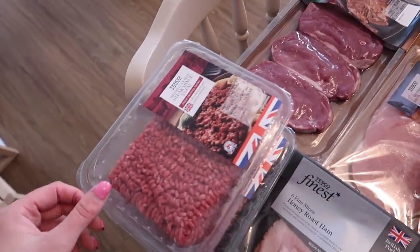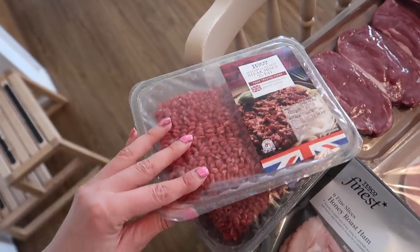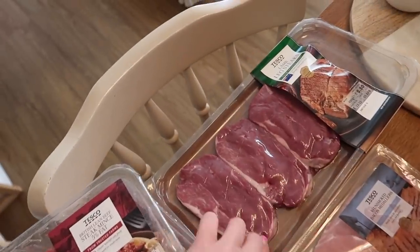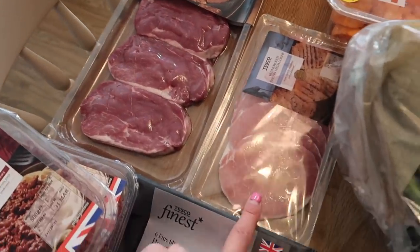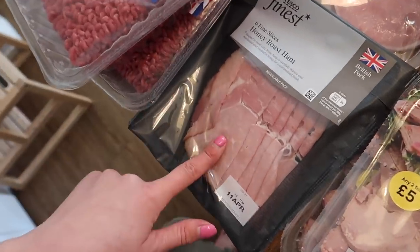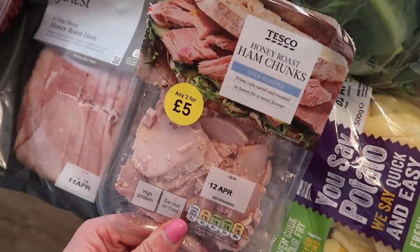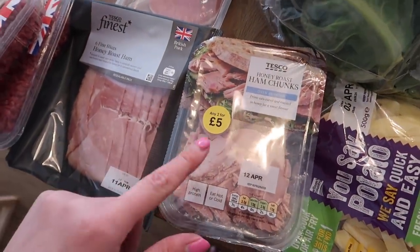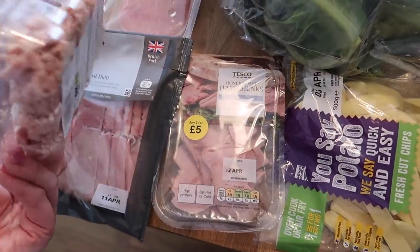Over here is everything else — I've got a lot of veg but I'll start with the meat. First up I've got two packs of British Lean Beef Steakburgers at 5% fat — I always choose 5% fat because it's just better for you. I've got a packet of lamb leg steaks, some bacon medallions, some honey roast ham, and two packs of honey roast ham chunks — great in sandwiches, salads, a special fried rice, or even just as a snack.